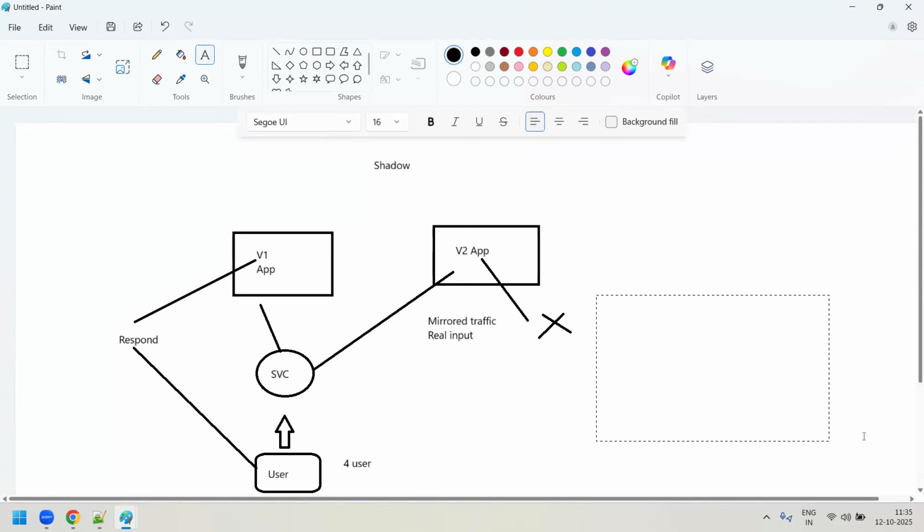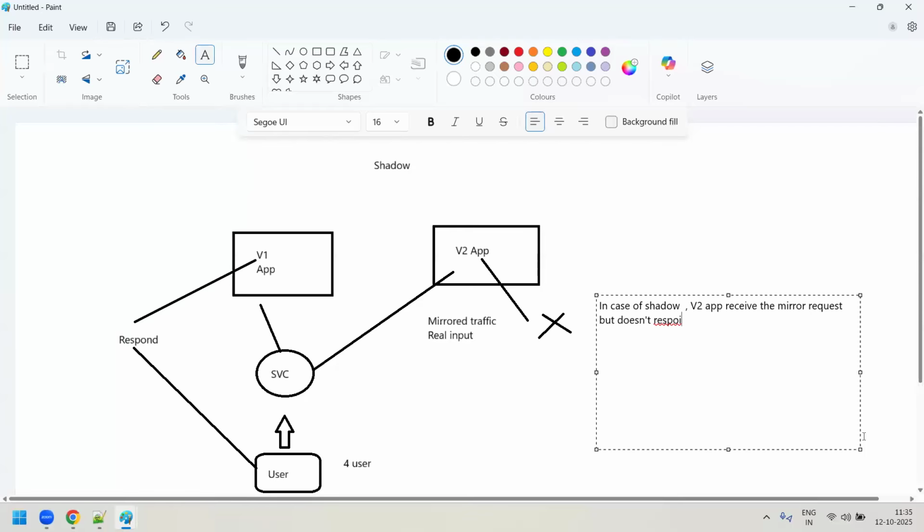So in case of shadow, the V2 app receives the mirror request, but doesn't respond to the end client. Why doesn't it respond? That is how they have made it. They make sure that it doesn't respond, because if it starts responding, the user will get confused about who is actually sending the response. So it will never ever try to respond.